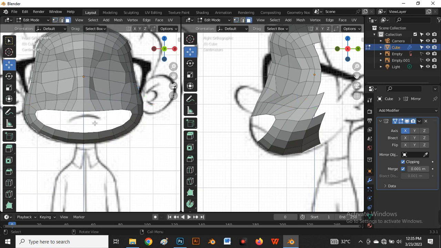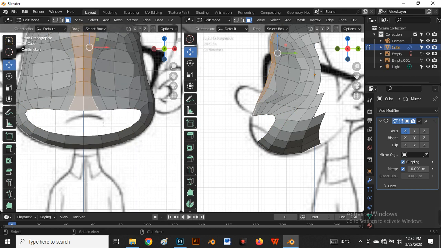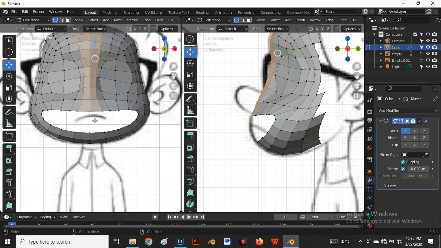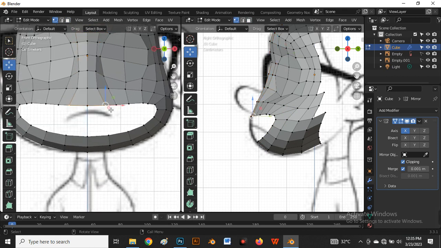If I say 3 for face selection, hold Alt and select this edge. So now this is our loop here, which is nice. And this is still another loop out here and out here, which is good for us. So now let's proceed in our character modeling. Let's say 1 for vertex selection. So select this and say G twice to move to this point.